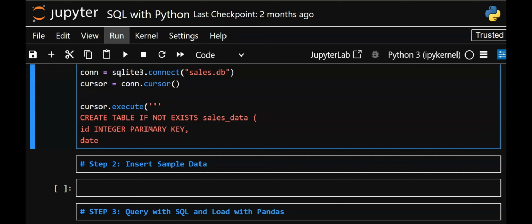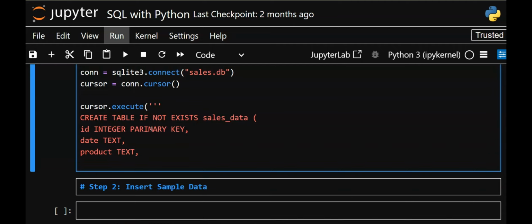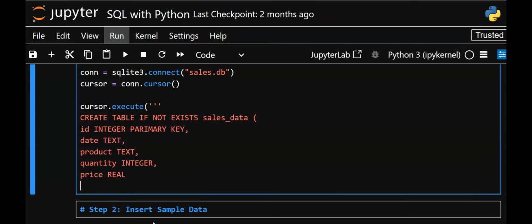The data type is going to be text, and comma. Next column is going to be product, data type text, comma. And then quantity. And this data type is going to be an integer, and comma. Now our last column is going to be price, and we're going to do a real. So no comma on our last one.